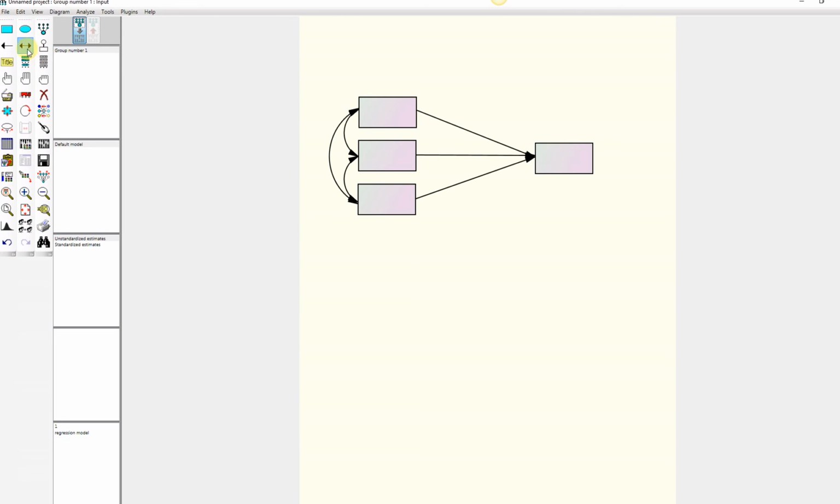So I'm going to click off of this, and so when you have an endogenous variable, the endogenous variable has to have an error term. Basically, in the context of a regression or path analysis, the error term is called a residual, or another term for it is a disturbance. So I can either draw out a disturbance term, or I can just click on this little button right here and go over to the box and click, and so now you have essentially a figure for the disturbance term.